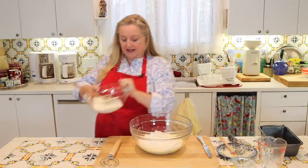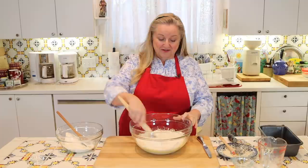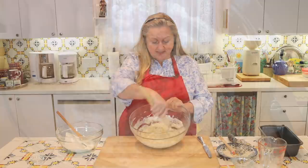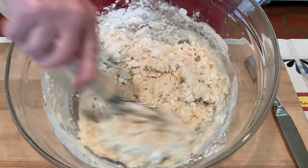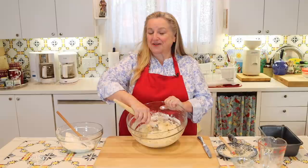And then you can use a wooden spoon, or if you've got one of these handy dandy dough whisks, this works great too. And all you're gonna do is just start incorporating the flour into your liquid. And all you wanna do is just keep mixing this around until you've got all the flour moistened. It's gonna be a very wet, sticky dough. It's basically a batter, and that's where the name batter bread comes from, because it's not like a traditional dough that's drier and that you're gonna have to knead.